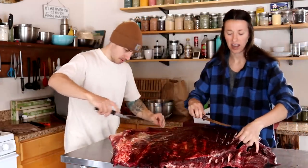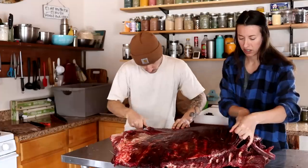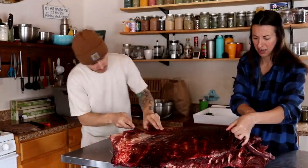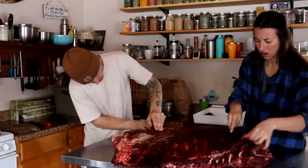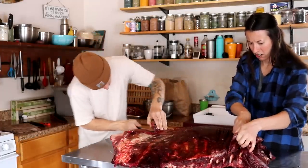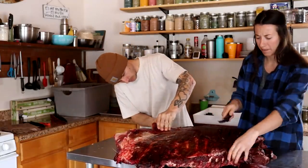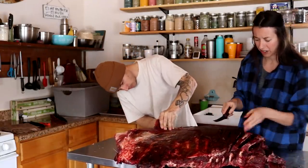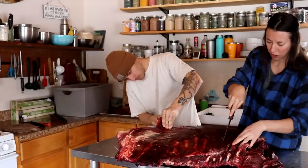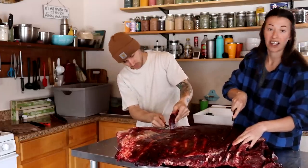We've processed deer and caribou before, but this is definitely the biggest animal we've processed ourselves, and there's a lot of meat on the rib cage, which is really awesome. And this knife so far, really, really happy with it. Very, very good for this type of thing.